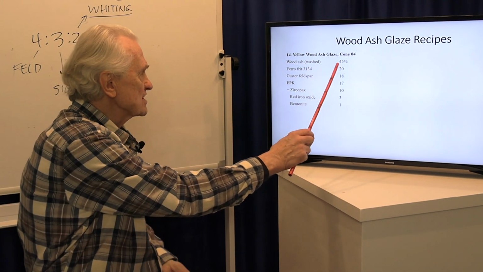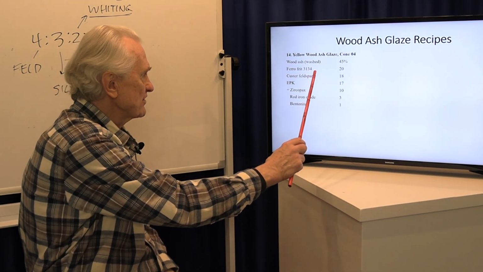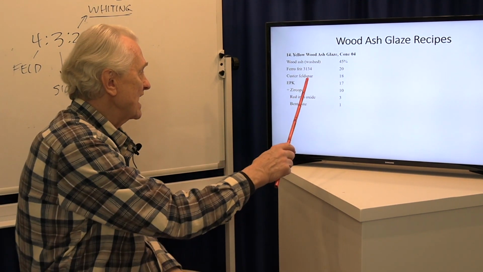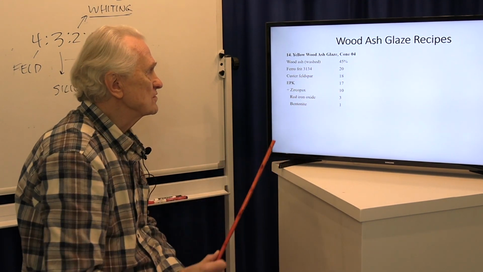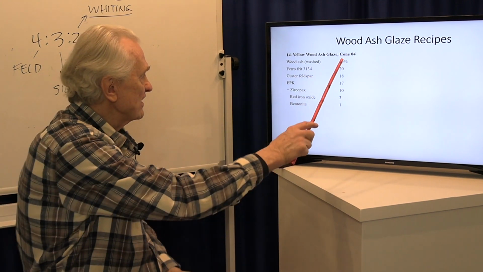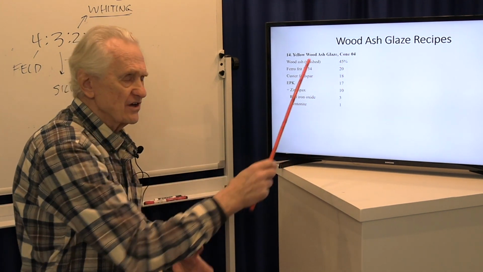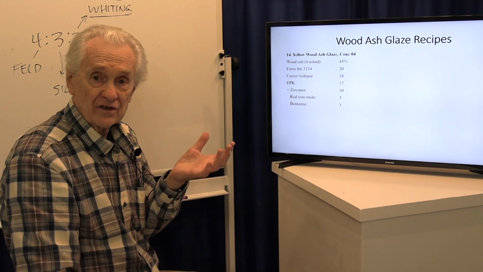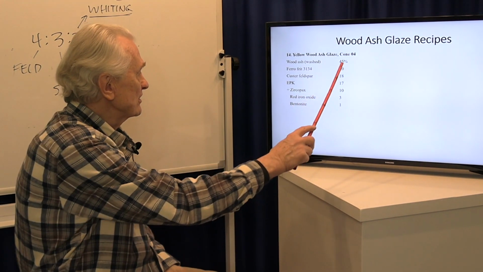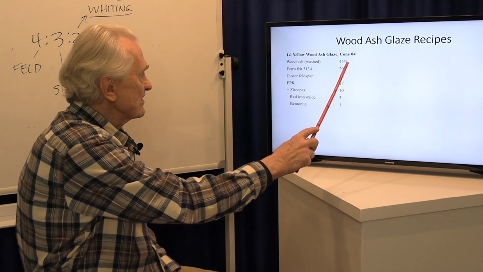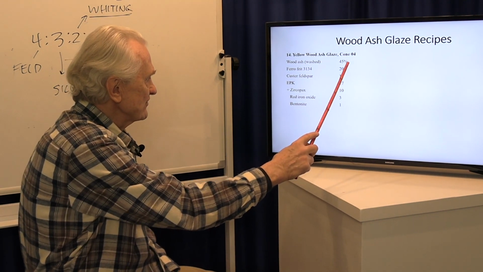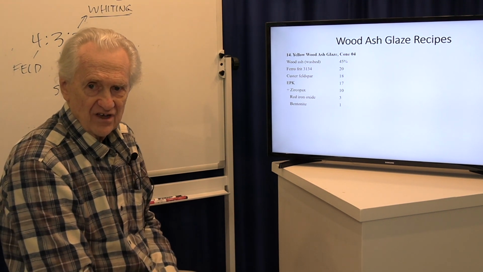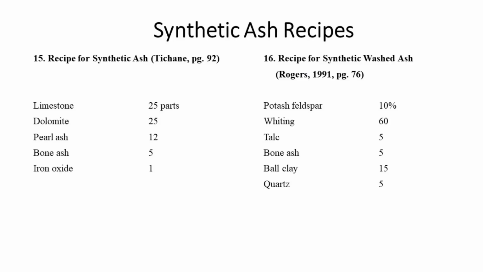So I've got wood ash, which has a lot of fluxes, Ferro frit 3134, which is an earthenware melting material, and Custer feldspar. I've got a huge amount of fluxes in there. Remember, in one of the other discussions, we talked about how you can learn a lot just by looking at the recipe. Looking at this, knowing that it has a lot of flux, you can almost guarantee that this is going to be an earthenware type glaze and not even as high as cone 6.